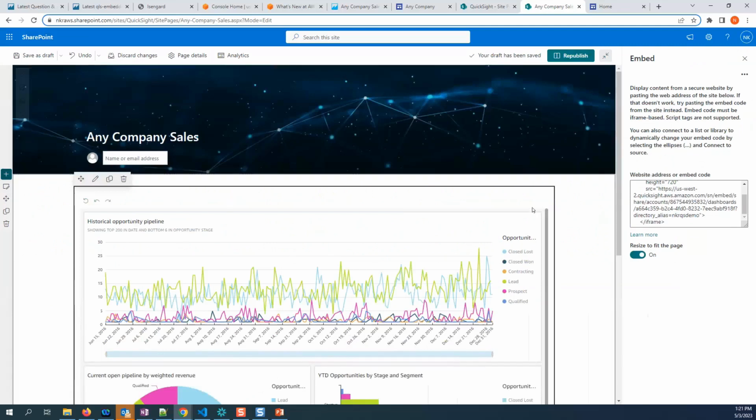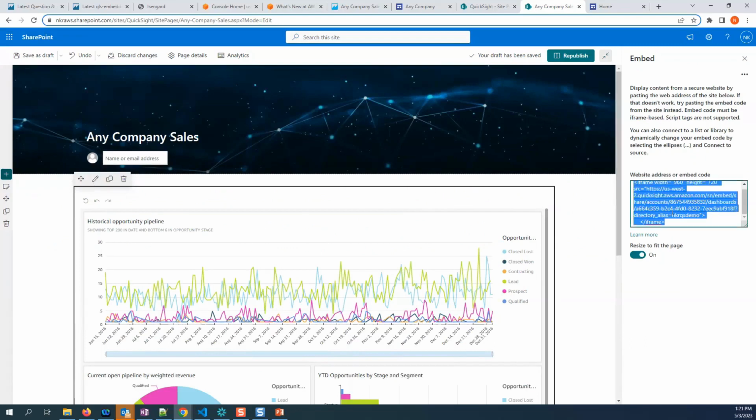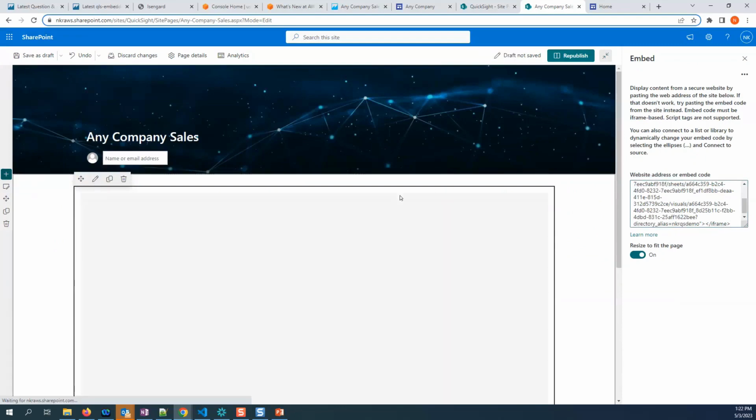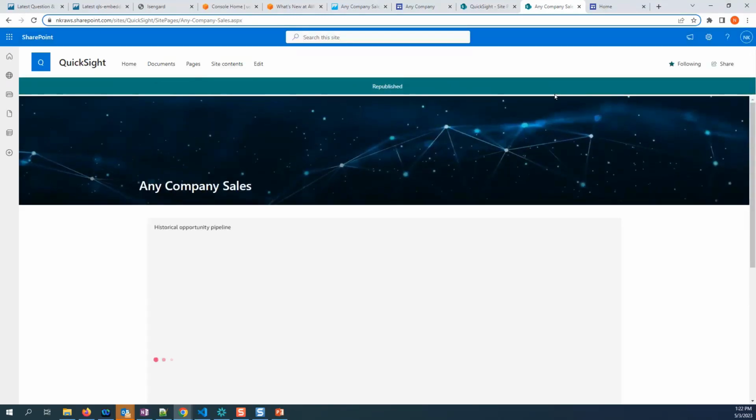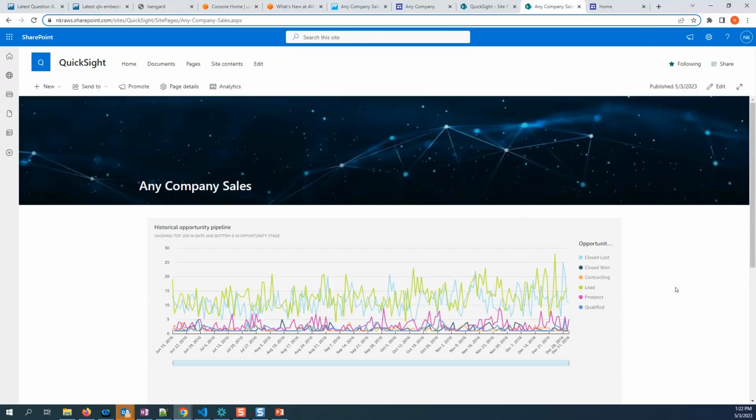Let's say I wanted to make this change: instead of a dashboard, I can go for visual embedding. Once it has been provided, it will access the one particular visual that I have access to, and I can republish that. So my SharePoint content will have access to that one particular visual, or I can embed a particular visual or a dashboard within my SharePoint portal. Going back to the deck again.